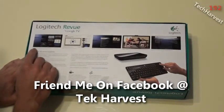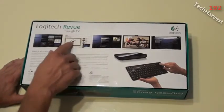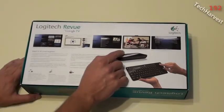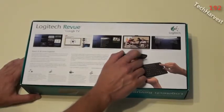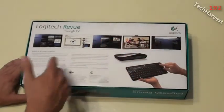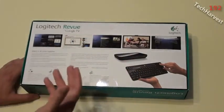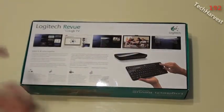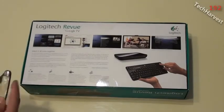The back of the box gives you an overview of features: you have bookmarks, a full web browser so you can watch YouTube or surf the internet, playlists of things you want to watch, and video calling capability — though you need a camera attachment for that, which does not come included. There's also integrated search: if this is set up with your cable box you can search for pretty much anything, whether it's online or from your cable company.